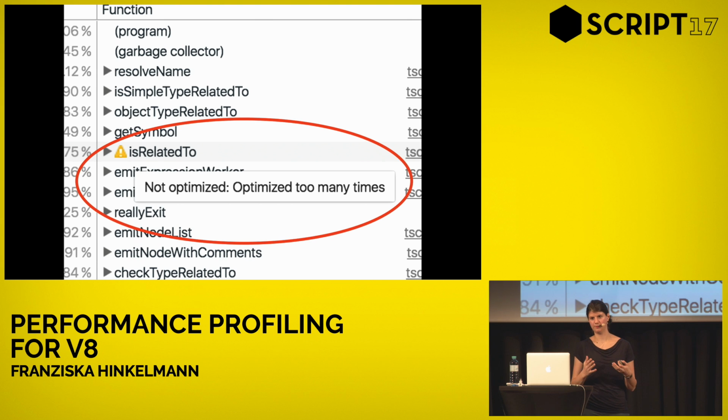So this is V8 internals because of dynamic typing. We have just-in-time compilation. We have optimizing compilers. And if you feed different stuff to them, it might cause them to have to bail out from the optimization and start over again. And if it just never works, then a compiler gives up here.